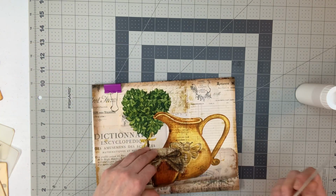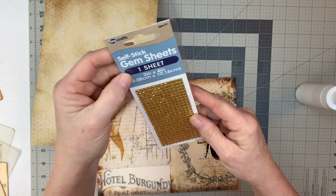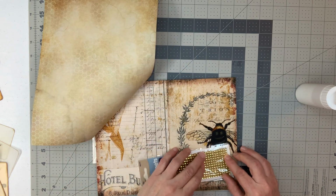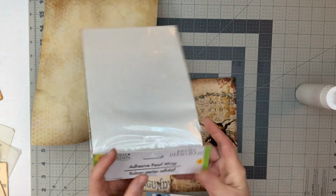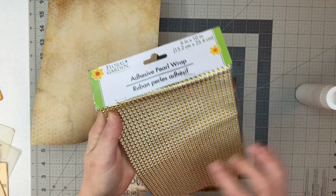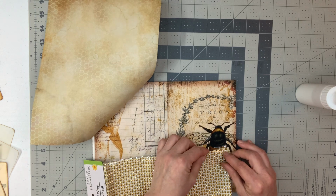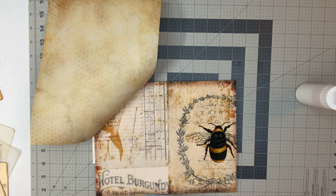All right, so these blings came from self-stick gem sheets from Dollar General, and they're square. But yeah, you can take and run that around. This one is on a string, and this came from Dollar Tree. It's adhesive pearl wrap, so you can cut this apart. I don't know, that glare is probably glaring up in your face. But I was like, yeah, you can probably run that through there. We'll figure out something.